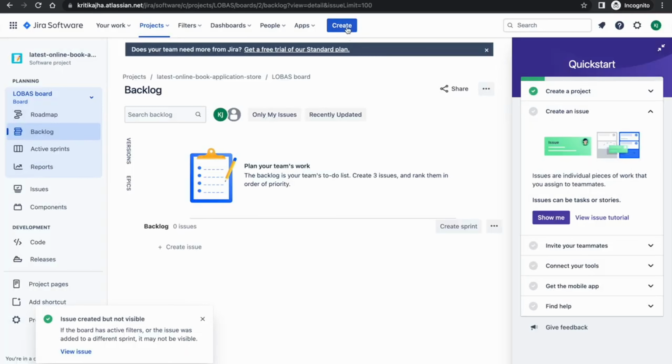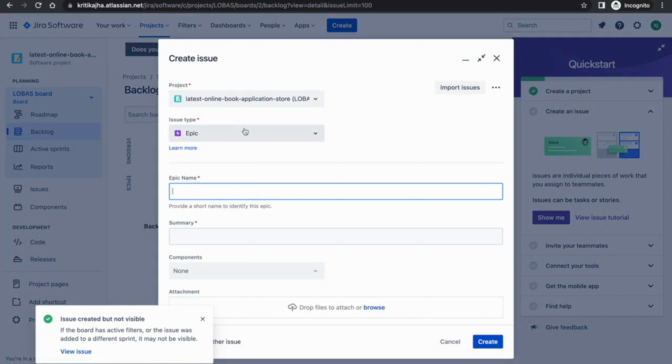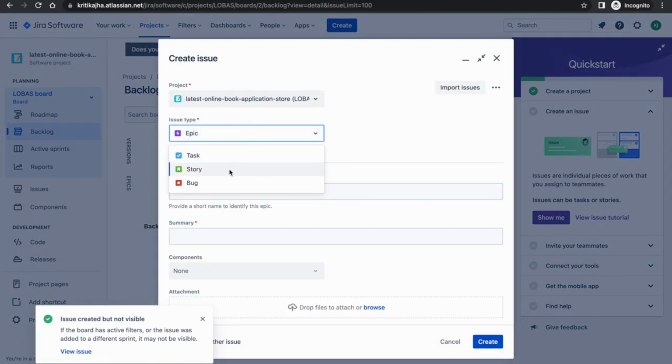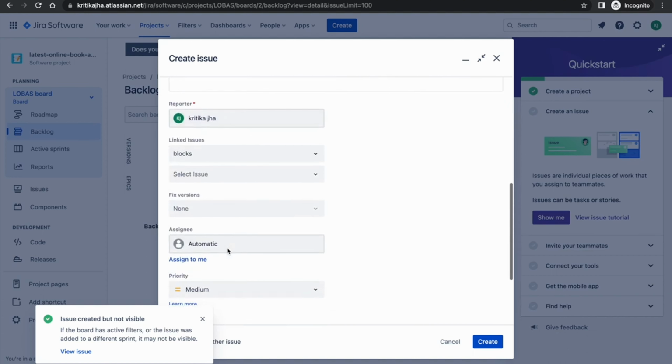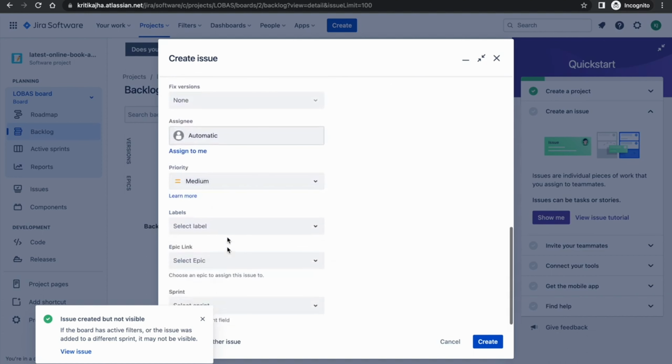Now again, we will create one more issue or story or epic, anything we can create. This time we will create one story. UI development of online book application. Same way, we can define the priority. We can select any labels.